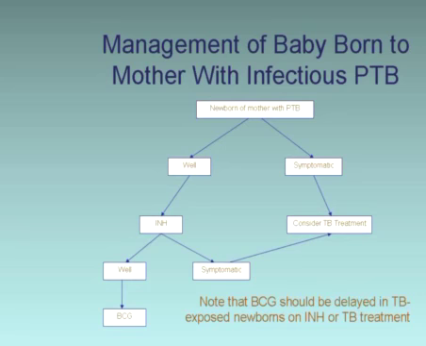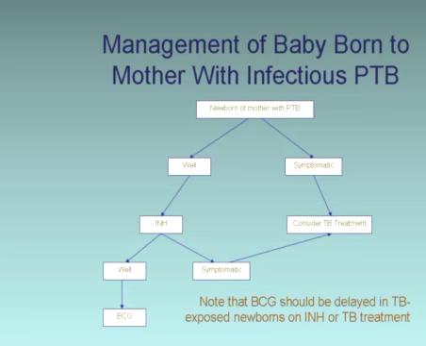And any child with a mother with TB who's symptomatic gets full TB treatment. So only if they're asymptomatic do they get isoniazid only. If they're symptomatic, if they have abnormal chest X-ray, then they get full TB treatment. Okay. And just a little bit about BCG. In the majority of cases, children are asymptomatic, and so they can still get the BCG.